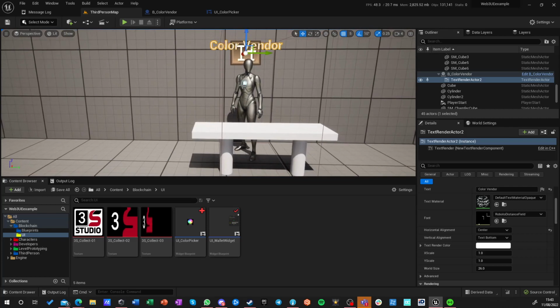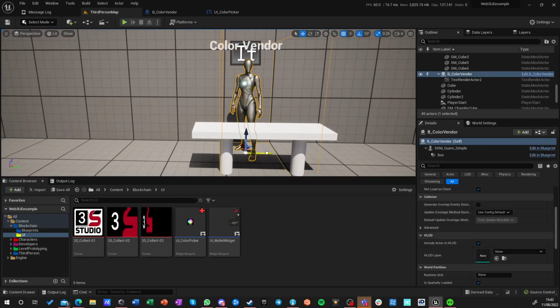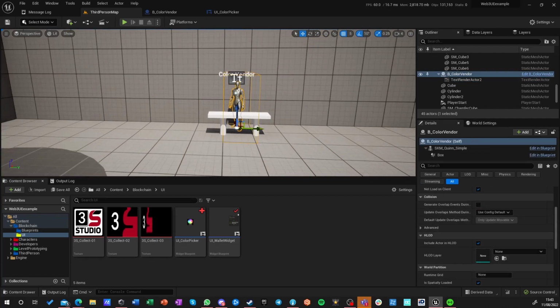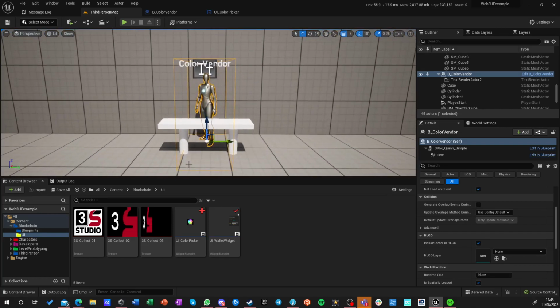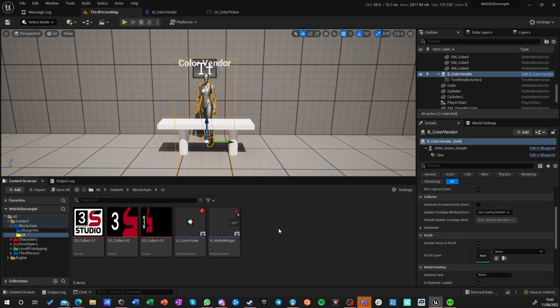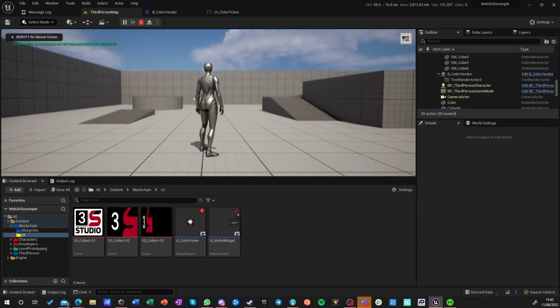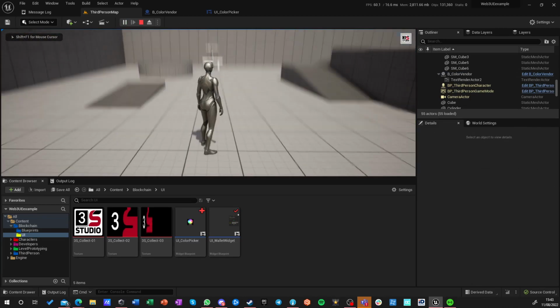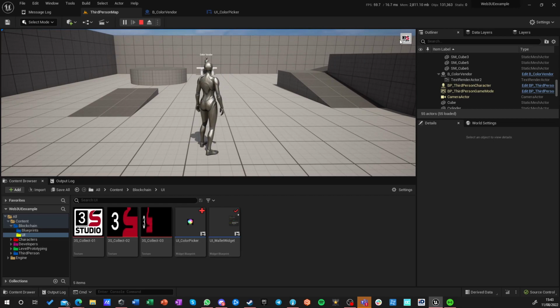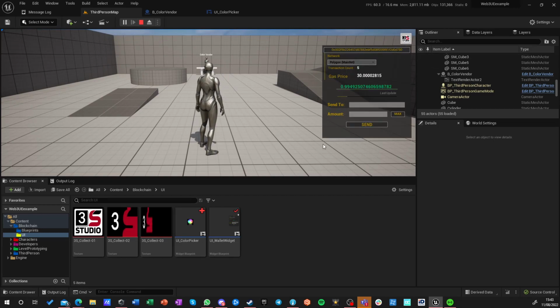Okay, awesome. And now if I move the color vendor a bit, it will move with it. Okay, and we can mint those colors, but we can't see them yet, and we can't do anything with them yet. So we need an option to change our color, and we would want to do that at any time, because that's how we want to interact with our blockchain stuff. So let's add a small widget down here with all this.